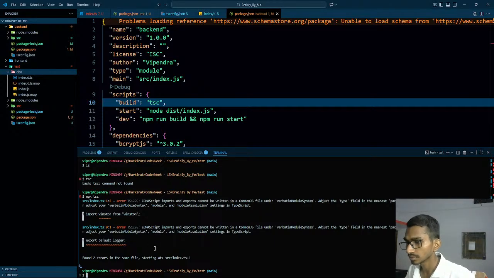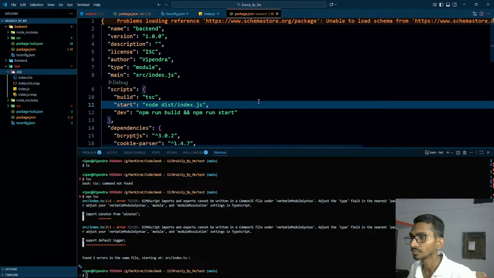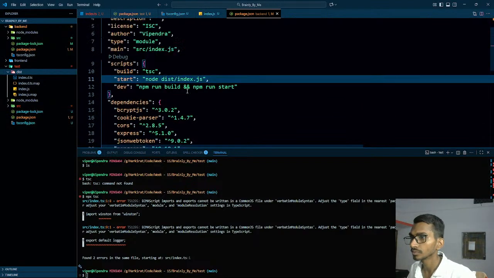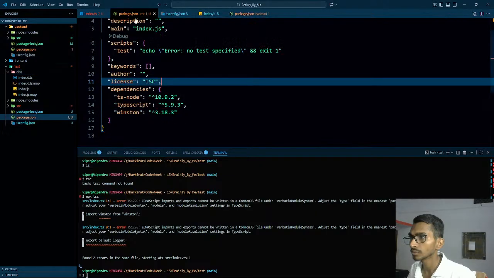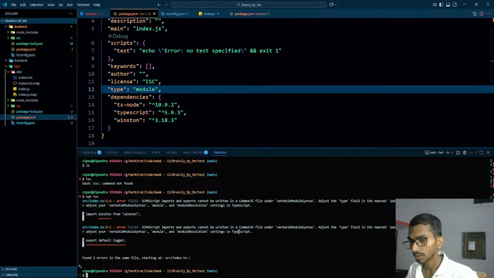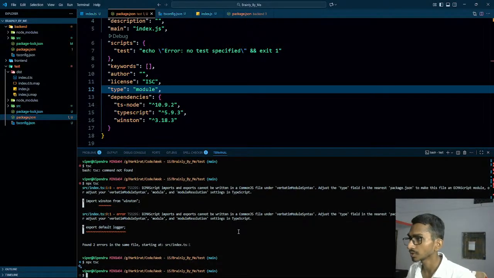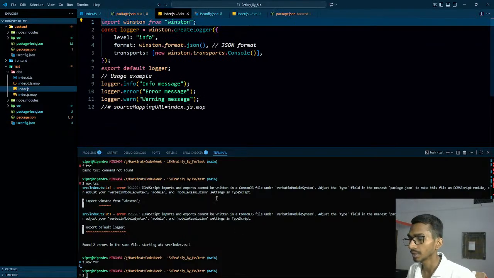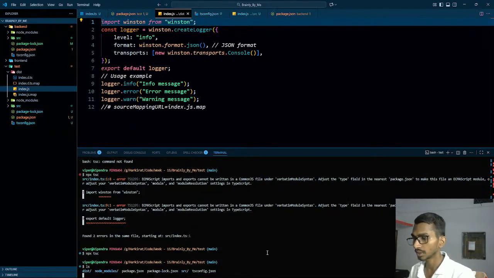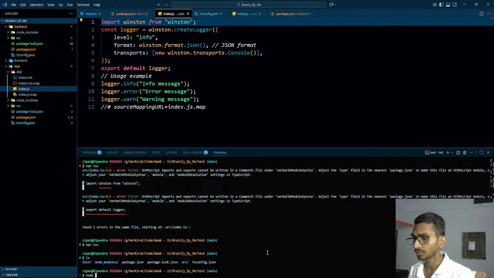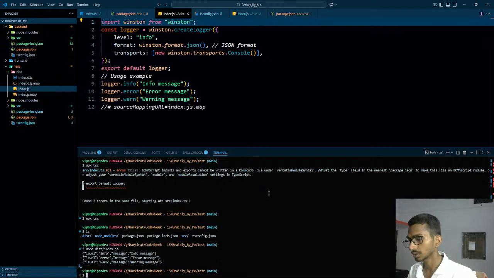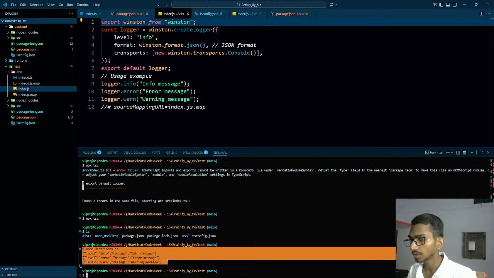And what is this error? Here we are. One more thing. Let's give it one more try. It works right now. That means we got this index file in here, and that means if I just run ls, node dist/index.js, I should get the result. So I can do this thing directly.